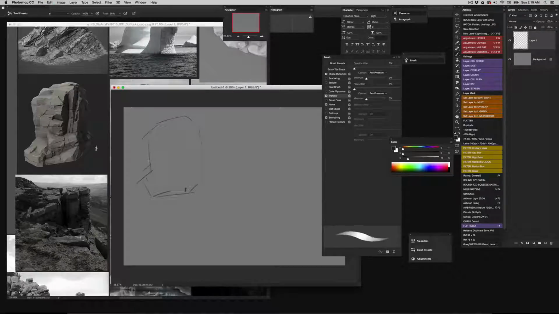Just allow yourself to see what happens. I'm not so concerned with trying to get anything exact. I just want to figure out a direction, if you will, like an artistic interpretation, right?